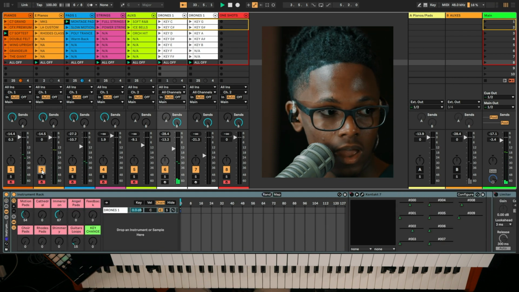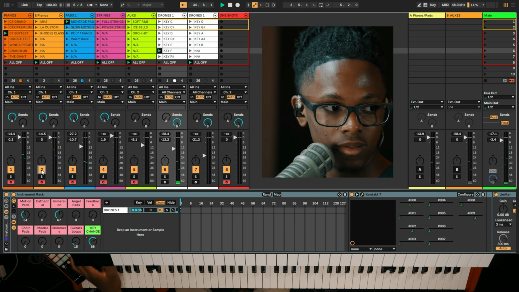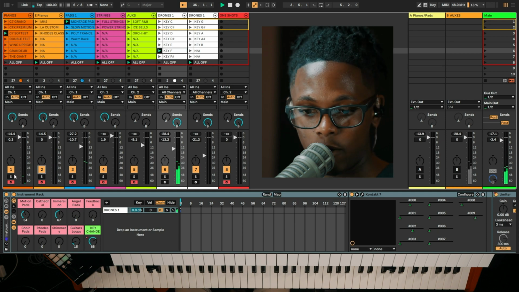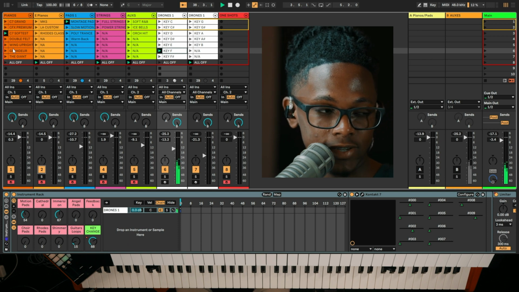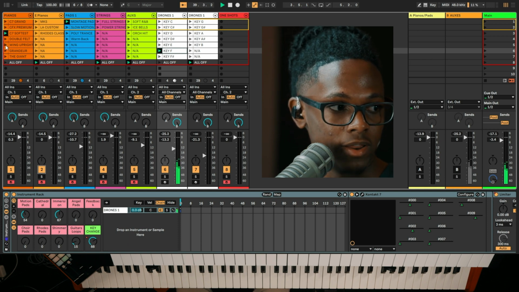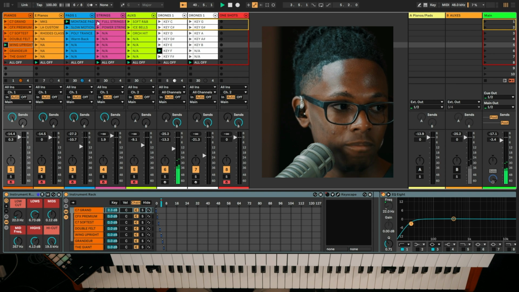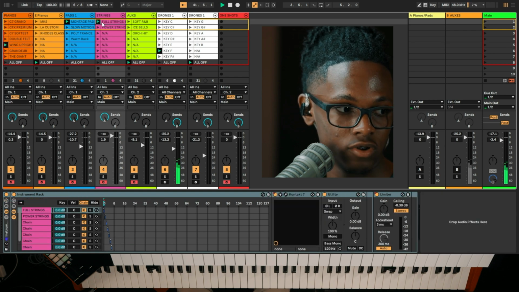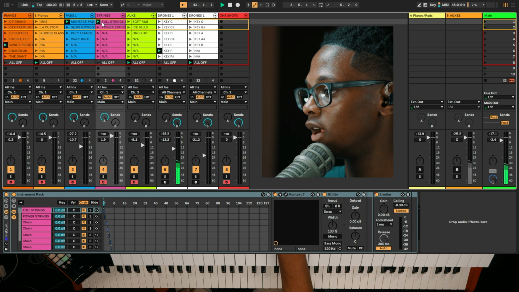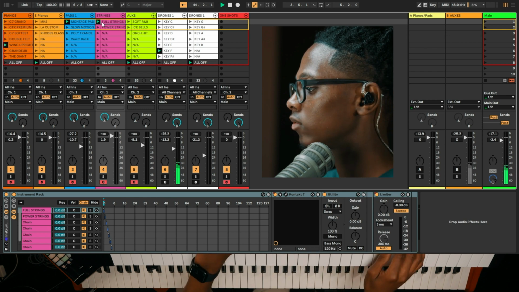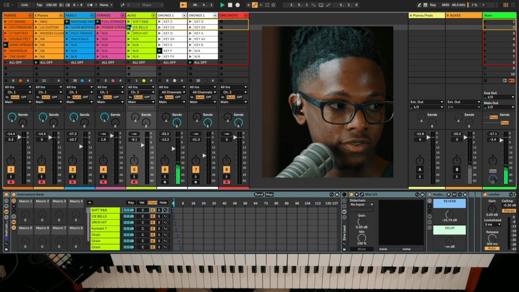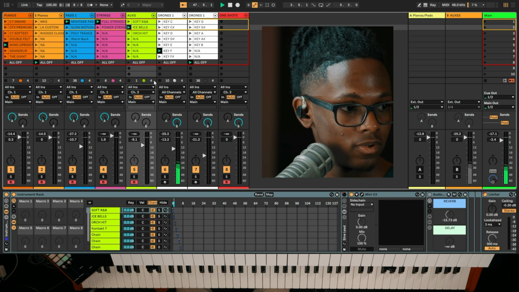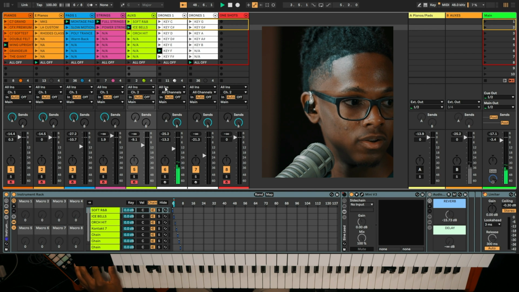Let's say I'm switching keys to F. I would start the song with this F drone, and then let's say I want an upright piano sound with some pads and a string sound, and some bells on the top, which is right here.